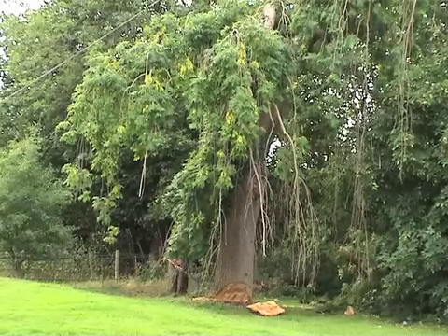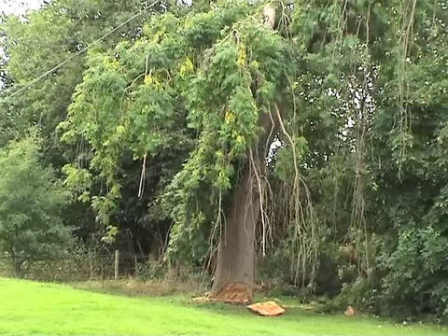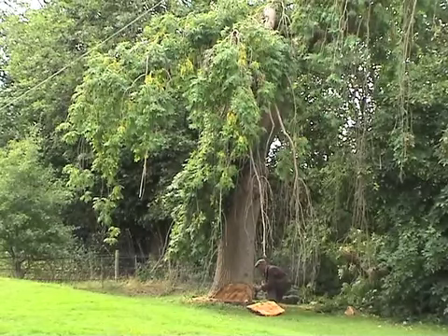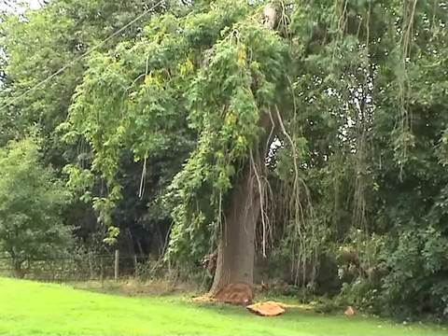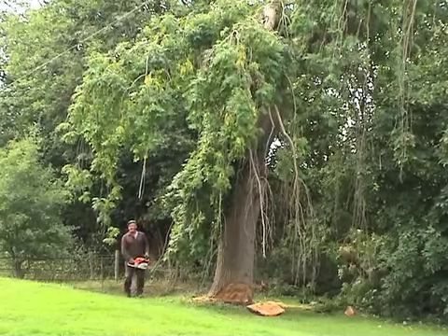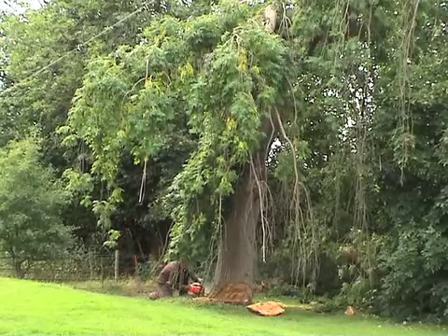Now he's checking where the cut at the back of the tree is going to be made. He's got to make it at the same level as the bottom of the face, so that the one comes parallel from the back of the tree to meet the cut at the front of the tree at the bottom of the face. Before he did all this, Bob made sure he had a good free run away from the tree when it starts to go down. When he's making this cut from back to front, he leaves a little bit of wood intact between the front cut and the back cut to make a hinge, and this hinge helps guide the tree as it falls.